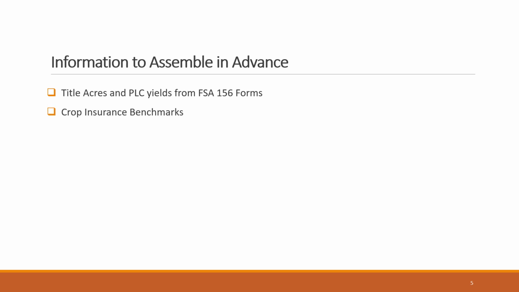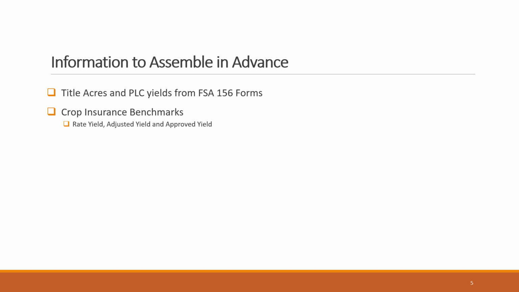We need several crop insurance benchmarks, we need yields, and then we need some decisions that were made to generate those yields. Most farmers won't know the nuances of this, but they will understand this if they call their crop insurance agent, who will be able to help with this. The first are, we need 3 different yields. They all have a different definition and they're calculated differently. One is called a rate yield, one is adjusted yield, and one is an approved yield.